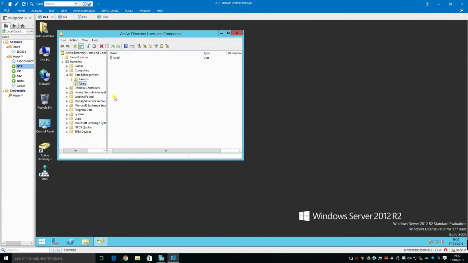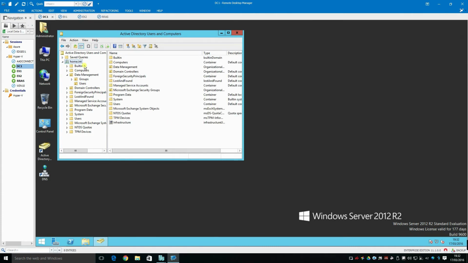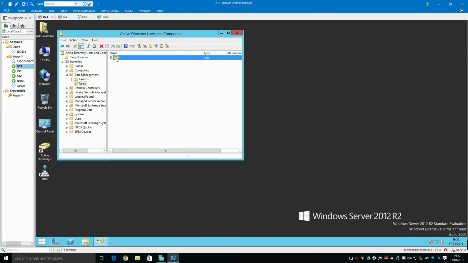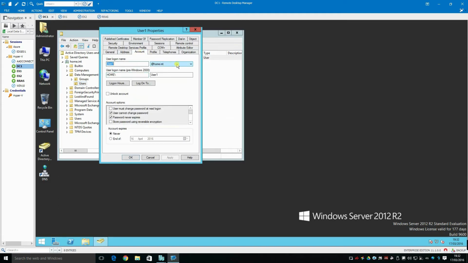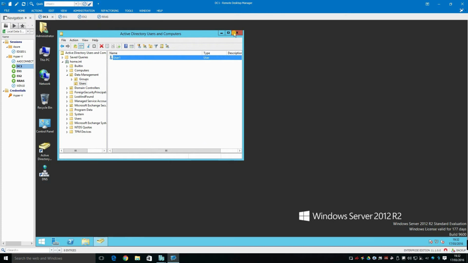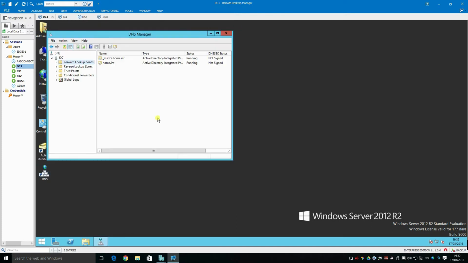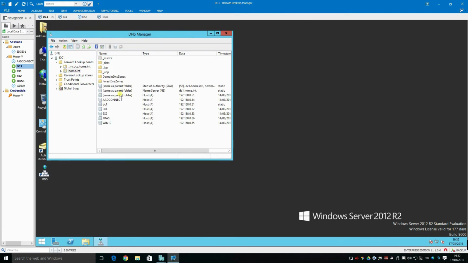The Active Directory has got a single user in there at the moment, but I've actually called it home.int, which is a non-internet routable domain name. And one of the reasons I did this was purely because a lot of our customers have domain names which are non-internet routable, yet they would want to migrate into something like jamlab.co.uk. So the way to get this to work, I had to create split DNS. Again, this is something we'll cover later on, but at the moment I've got my computers in there.